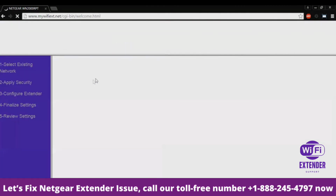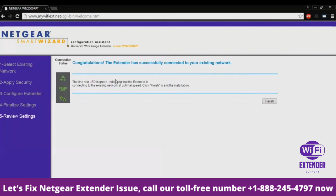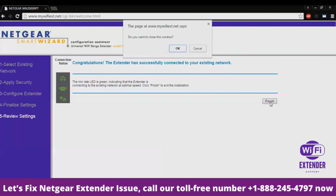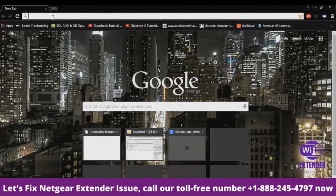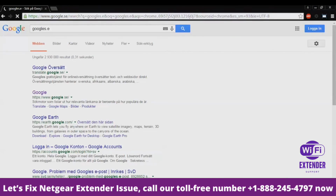So now you'll get to a success page where it says congratulations, the extender has successfully connected to your existing network. And if you look at your Wi-Fi extender, all the lamps should be turned green. Now click finish. Click OK. So now you can check if the network is working. Go to Google, or I typed it wrong, but yeah, you see it is working.